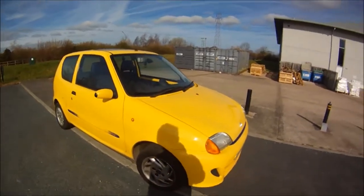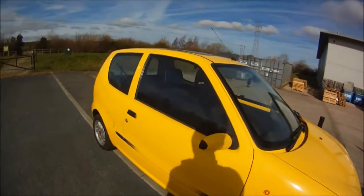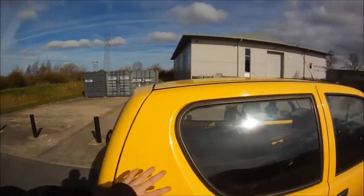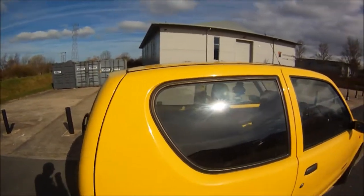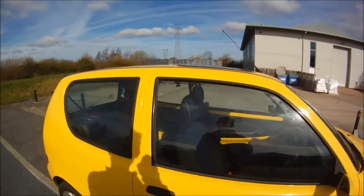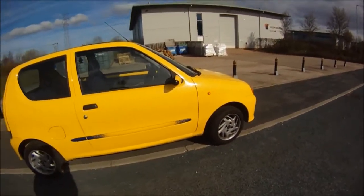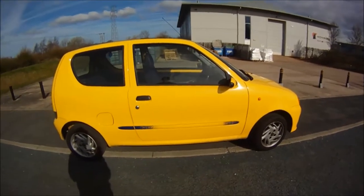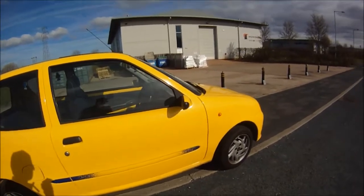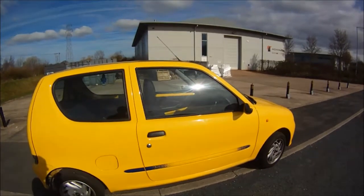The bonnet isn't too long, which means you can easily see what's in front of you, and visibility in it is really, really good. The major blind spots in this car are these parts of the arches, but when you're in the driving seat, you can easily move your head around and get past them. The turning circle on this car is really, really good. You can easily get around many roundabouts and do U-turns at them, even though you're not really supposed to.